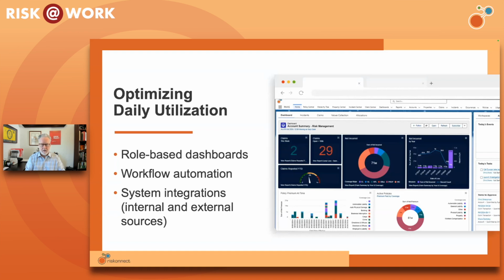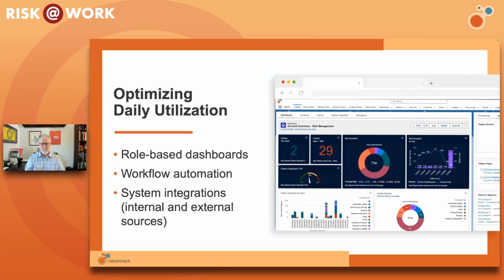So if we're bringing in finance data that might have the exposures for an organization, what I want to do is be able to compare those exposures to loss costs so that I can put everyone on an even playing field, look at my loss ratios, and quickly identify locations or operations that may have high ratios that may not jump out right away. Oh, a location only has 3 claims. Well, it's our smallest location, and 3 claims is a big deal with a small location. You may or may not get that if you're only looking at losses. So looking at those other integrations, even if it isn't the source of truth, the RMIS should be that hub for all the activity that takes place for the risk management department.